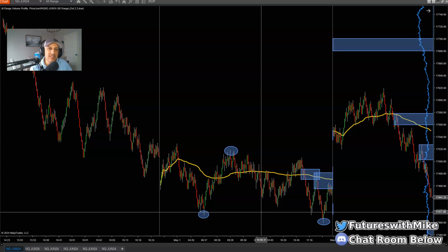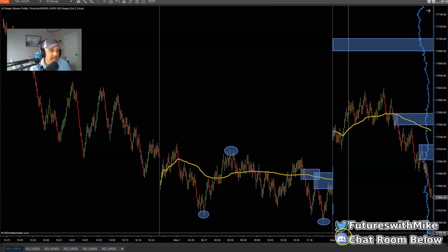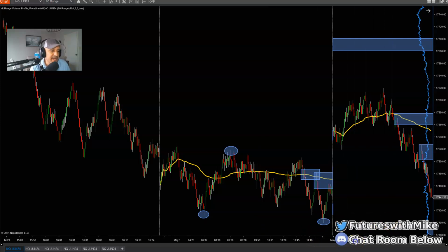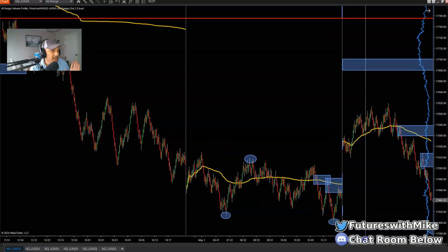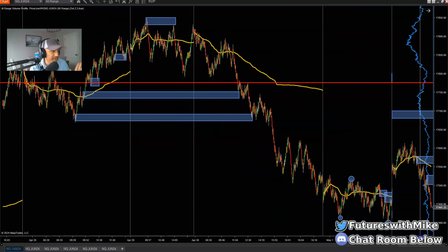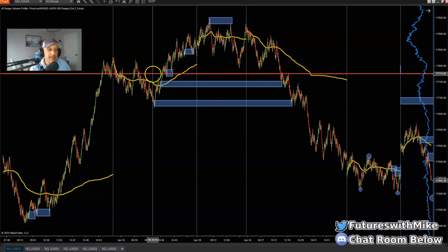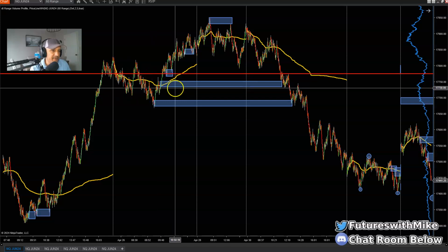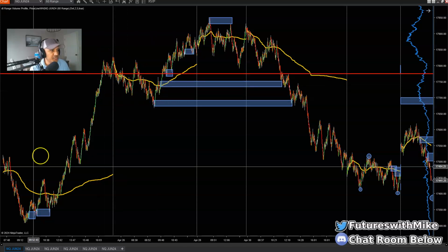And a lot of times you'll see it push right through a low volume area back to a high volume area. So if you see here, I'm going to show you the difference right now, and what I'm talking about. First, you have to understand what the market is really trying to do. I talked about this last week, maybe Thursday and Friday, about structure. And of course, you can see what's going on here.